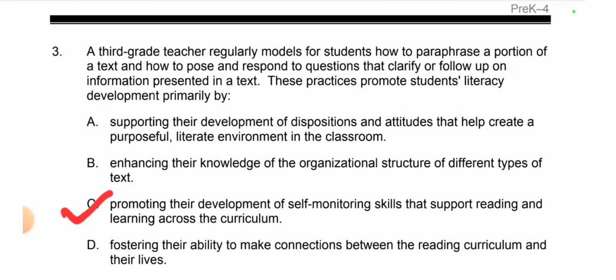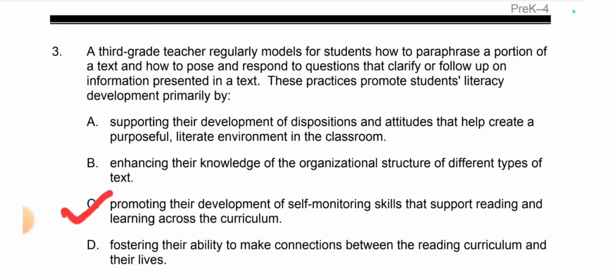Question number 2. A fourth grade teacher would like to promote reluctant readers' independent reading. Which of the following teacher strategies is likely to be most effective in achieving this goal? Answer is engaging students in discussions about their interest and working with the library media specialist to locate appropriate level books on these topics. A reluctant reader is quite simply any student who doesn't show an interest in reading. These students may actively resist reading, mask their dislike by clowning around or misbehaving when asked to read, become easily frustrated during reading, or need to be coaxed into picking up a book.